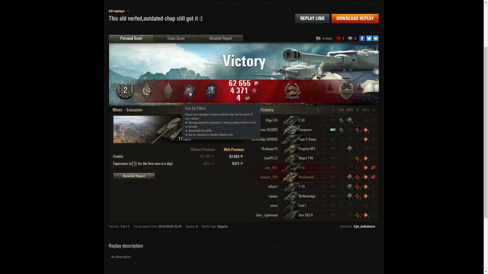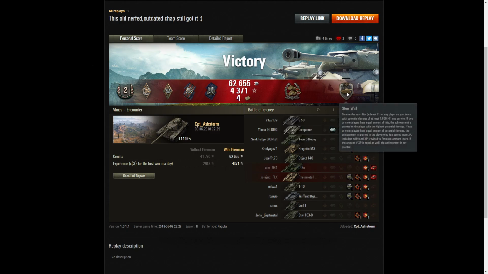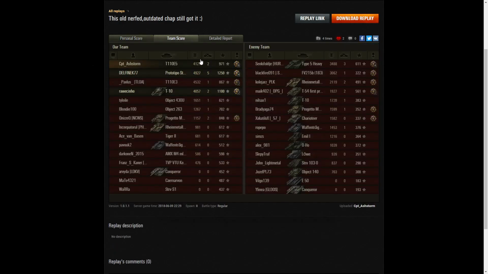He got 8, a High Five for Effect for doing more damage than the hit points for his own vehicle, and a Shellproof for blocking more damage than the hit points for his own vehicle. He got a Confederate for hitting more of the enemy than anyone else on his team, as well as a Steel Wall for blocking the most damage in that game. Just so it shows how tough the E5 happens to be. Let's have a look at team score.